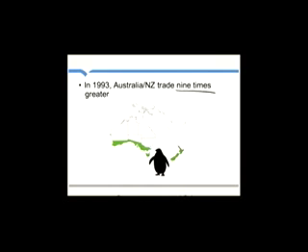Why is that? Well, Austria and Portugal are both located in Europe, and they have nearby a lot of other countries to trade with. Australia and New Zealand are much more isolated, relatively speaking, in the Pacific, and thus they end up trading much more with each other because they have fewer other natural trade partners.